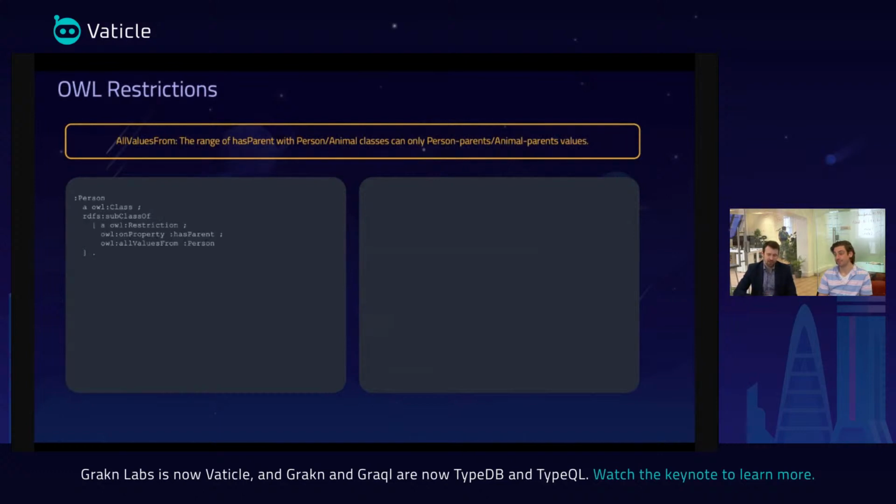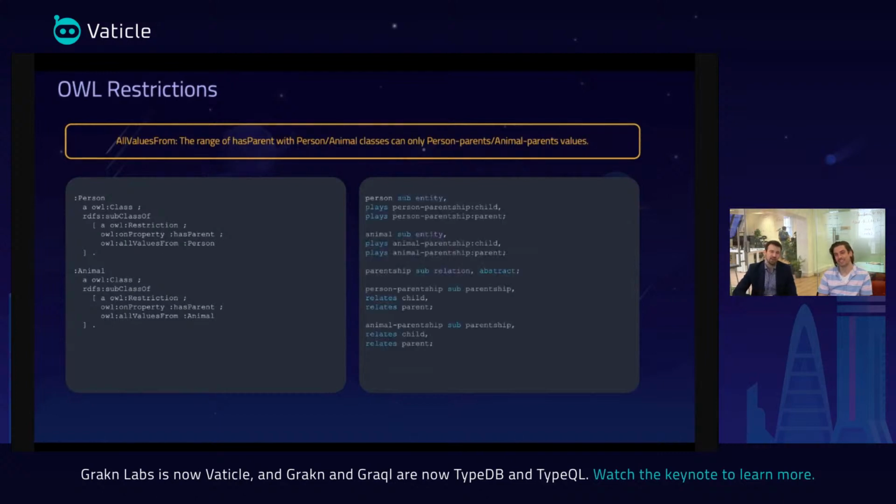Sorry, Daniel. So the restriction here in RDF and RDFS in OWL, we can quite simply do it like so. But the restriction in TypeDB we can also make, not using effectively a restriction class in OWL, but simply using the scoping of the right roles and the schema restrictions that are enforced at the database level. That's very important that we haven't really touched on today, is the ability to really represent schema and have safety of any data going in and out.